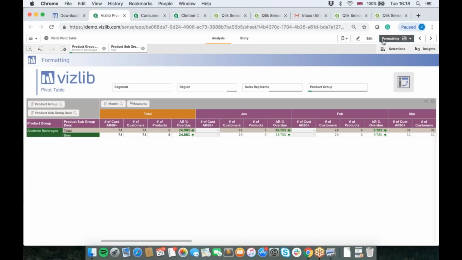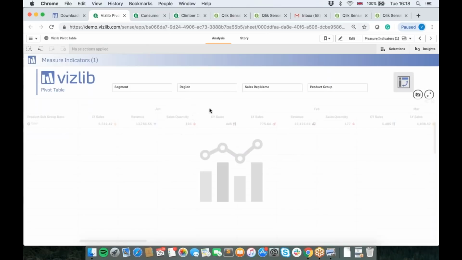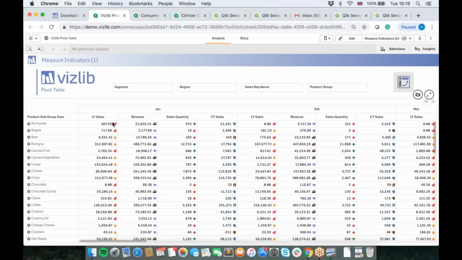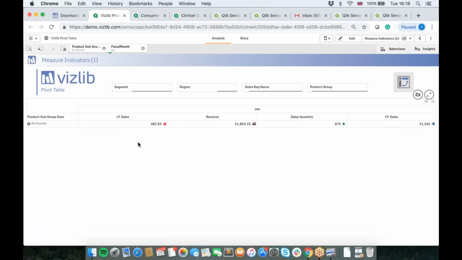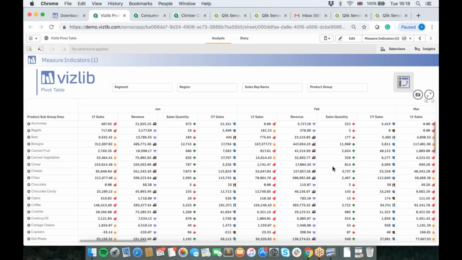And this is particularly interesting if you have, let's say, a dimension as a column here. So if I come in here and I select, I don't know, last year's sales 487, if I click on this, it effectively selects all my dates, all my column values, and all my row values with this. So quick select effectively on measures. That is, I think, an intuitive way to drill down into the details, right? So that is possible now with the Vizlib table.